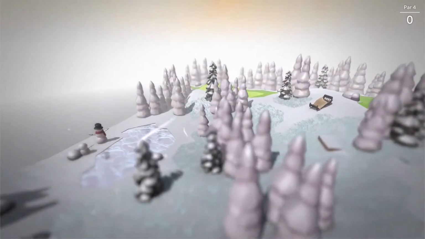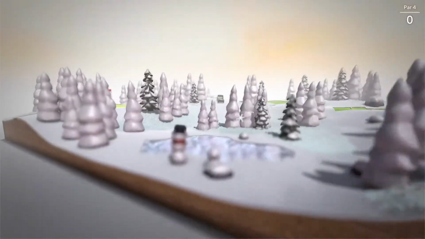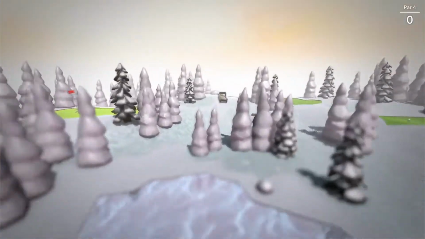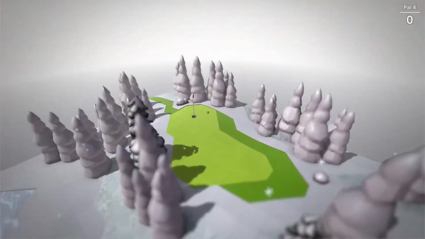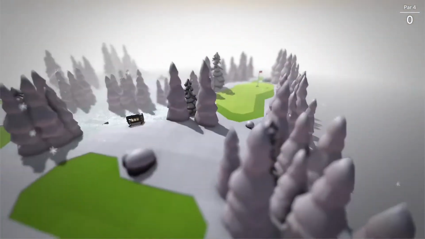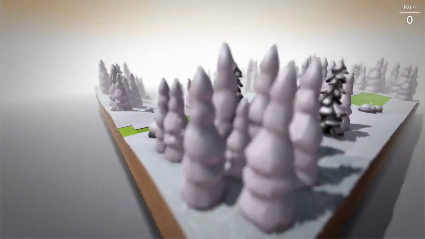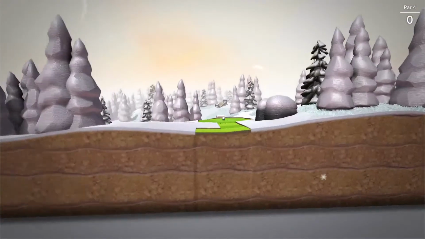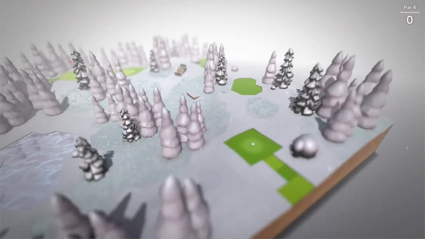dioramas. So we've got a small ice pond and snowmen to keep us company. Someone forgot their sleigh, and of course the green. It's really picturesque. It's a very soothing and very quiet course. So let's try it out.